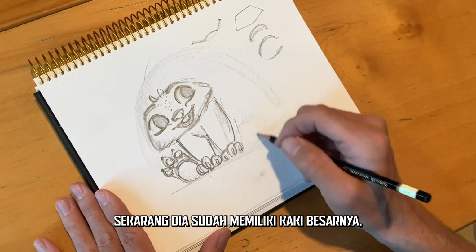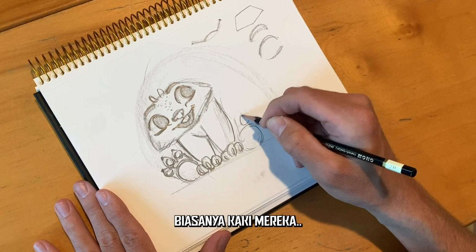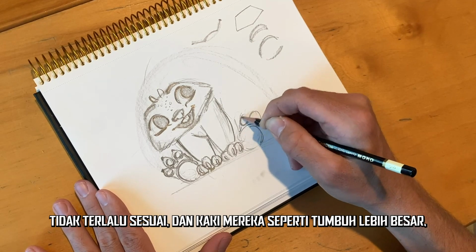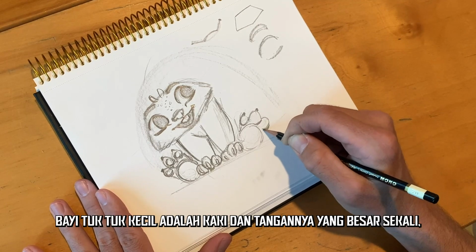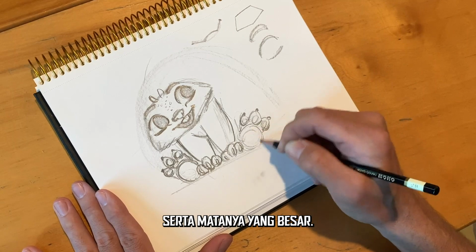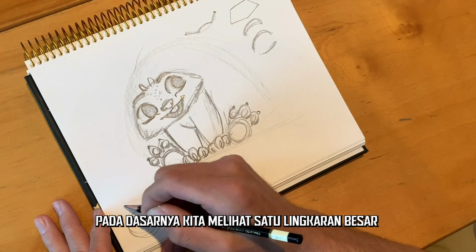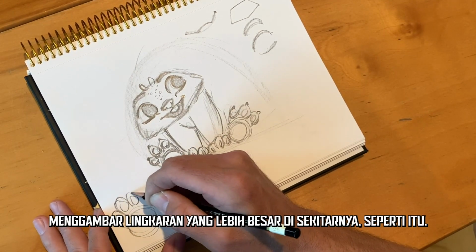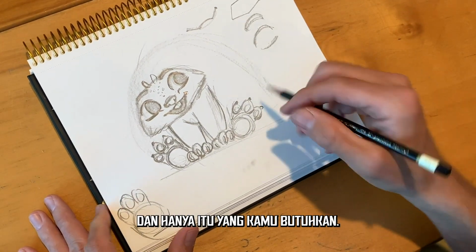Now he's got these big feet. I don't know if you've ever seen a puppy's foot or a baby animal's foot. Normally their feet don't really fit them, and they grow into their feet. And I think that's part of the charm of little baby Tuk Tuk, is these giant feet and hands and his big eyes. So same idea, basically we're looking at a big circle and three small ones, and then I'm kind of just drawing the bigger circles around those, like that. And that's really all you need.